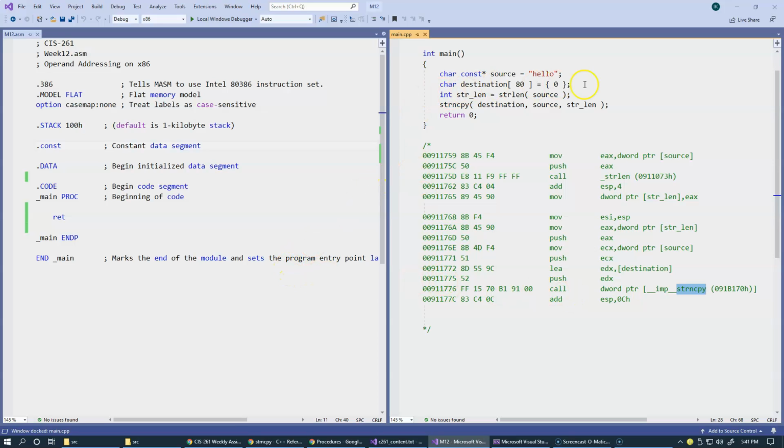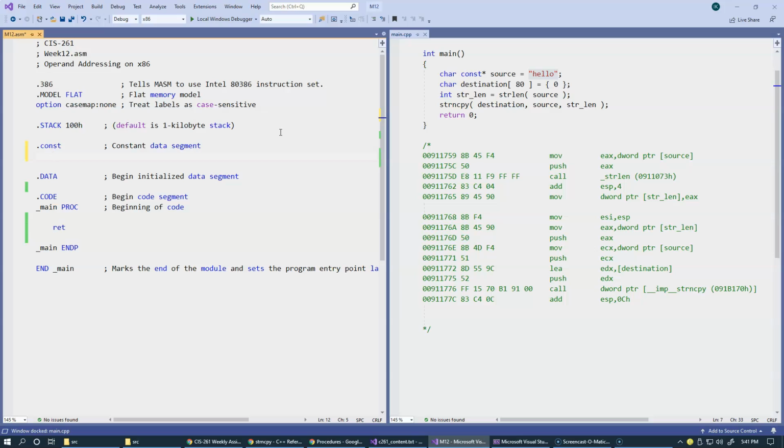So let's first deal with our variables. Of course, the first thing is the string hello. I prefer to keep it in a constant data segment, so we can say this is our source, and of course it's byte, right? And we use hello, and we need a 0 terminating character.